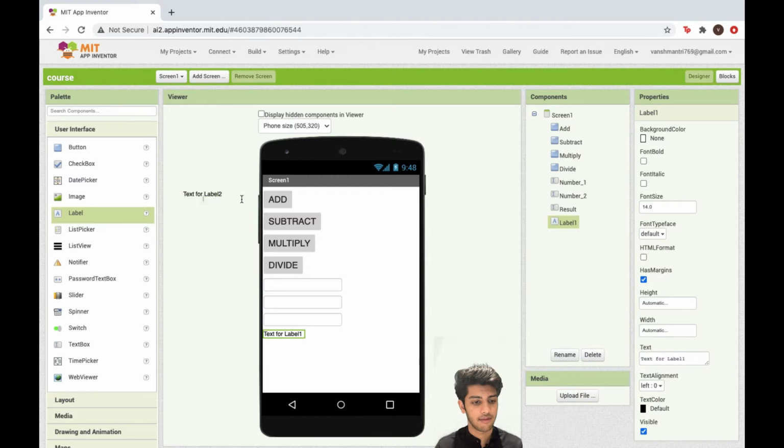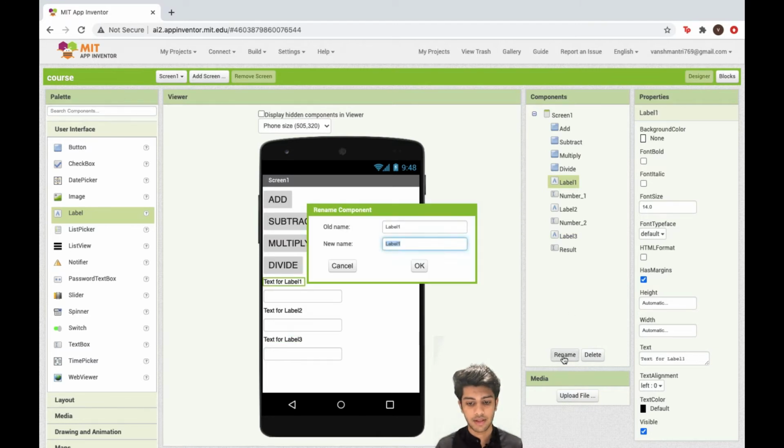So let's have 3 labels, and I'll be placing these labels in such a way that, okay, this is text for label 1, this is text for label 2, this is text for label 3. So our label 1 will be basically enter number 1. Okay, so you can't actually add spaces.